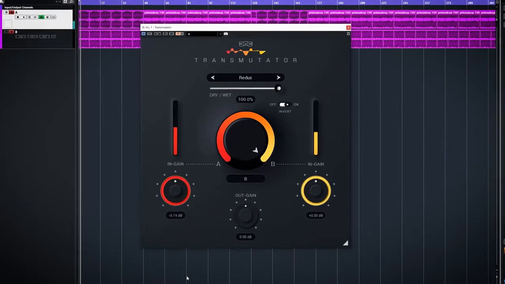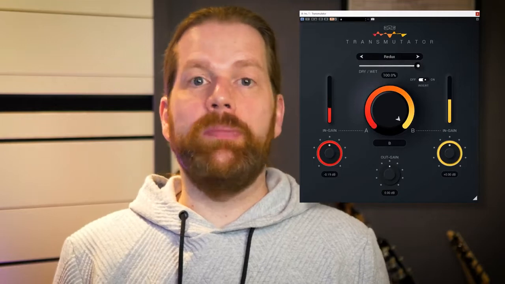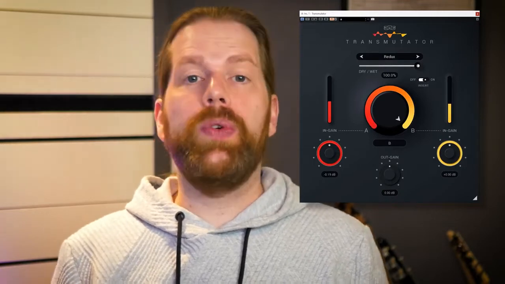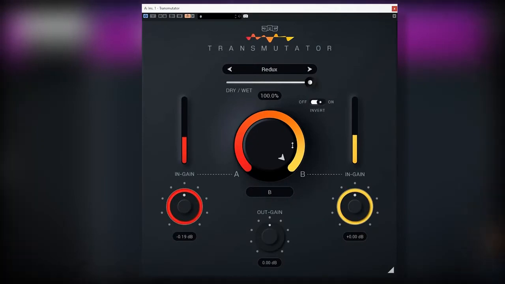Transmutator by JMG Sound is a plugin to create morphing between tracks. Why would you need a plugin to create these blends? Well, Transmutator does blends, morphs and crossfades through a wide variety of effects. For instance, like this. Or like this. In this video I will show you why this plugin is a little gem.